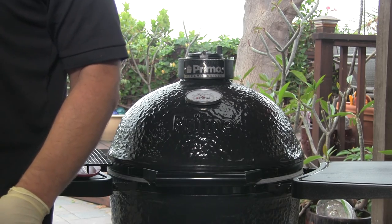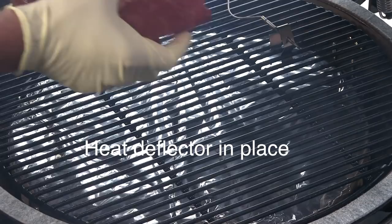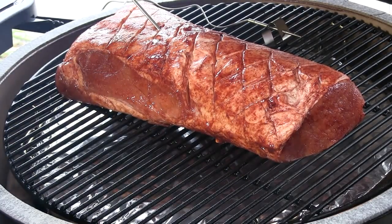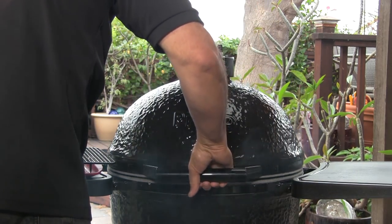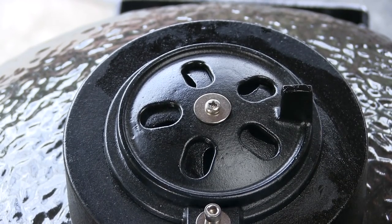The pork's all marinated now — it went overnight and has a gorgeous reddish color to it. The Primo's running rock-solid at 250 degrees Fahrenheit with just a little bit of cherry wood to add a sweet smoke flavor. My target temperature for this pork loin is going to be 150 degrees Fahrenheit. Near the end of the cook I'm going to be basting it with a 50-50 blend of that sauce and honey, and about an hour in I'll bump the cooker temperature up to more of a roasting temp. The top damper is set about an eighth of an inch open on the daisy wheel and the bottom damper is open about a finger's width.